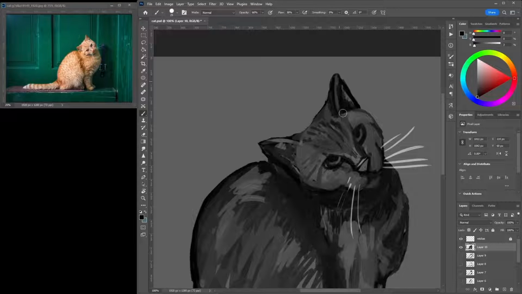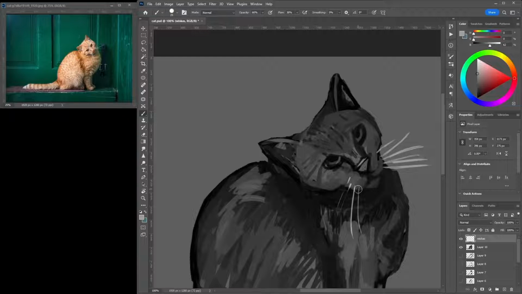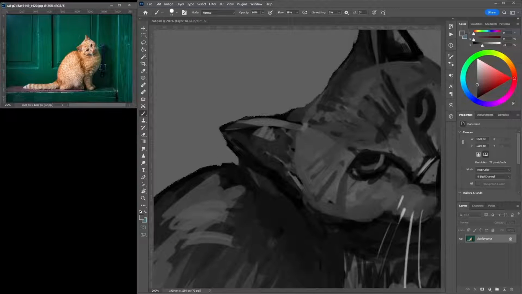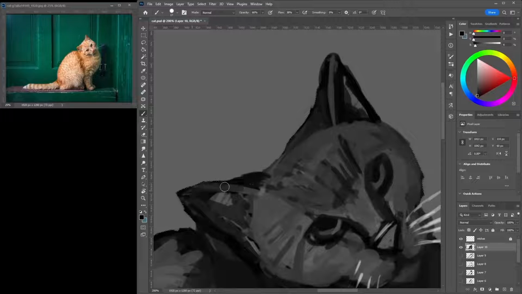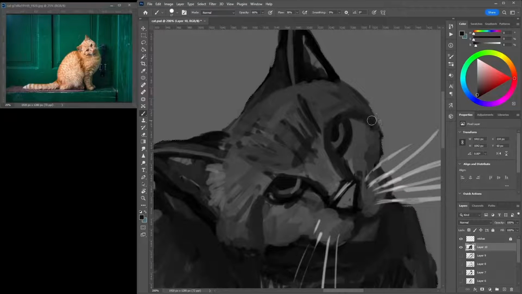From here, it's a bit of rendering. It's not really rendering, it's more shading. I'm not really rendering a lot here. I'm kind of just toning it a little bit and fixing things up. It didn't delve into any color at all. A little bit of pattern, but not much. Just a little bit of tones to help me fix things up as best I can. But I didn't really delve that far into painting this cat.